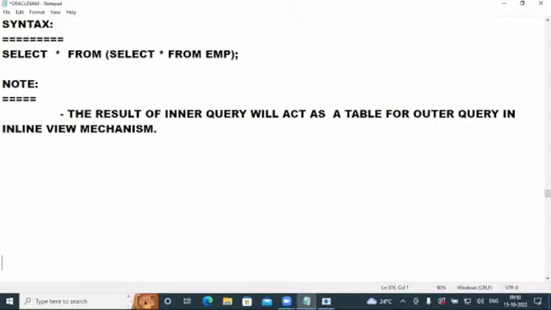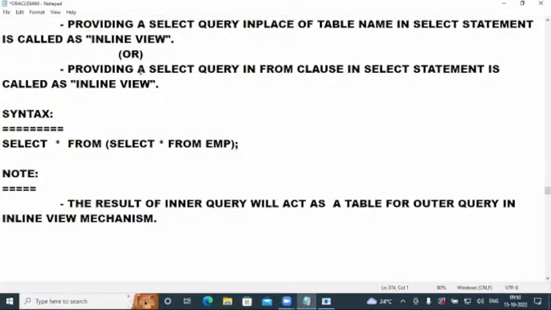Okay, fine. Now we understand the definition, syntax and internal working nature of inline view. But where do you want to use inline view, and in which situations do people use it in real-time applications? There are two reasons.